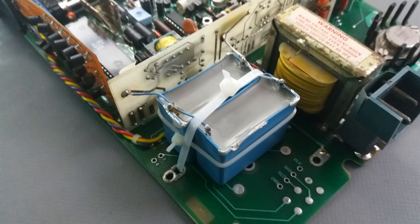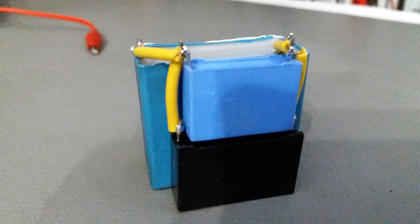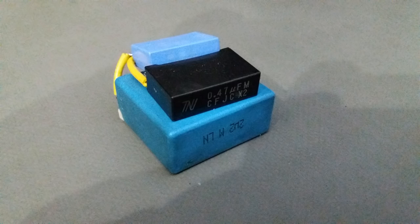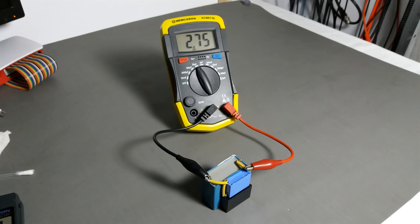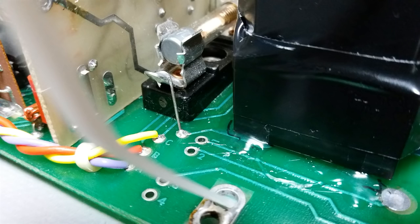Also, there is an issue here. The capacitor is too close to the power lines, so I have to remove it and put it in a new position. This is my new capacitor, 2.75, the closest I got. This is the power line, and I will place my capacitor with more distance to it, at least 2.5 millimeters or more. The black one is my new capacitor.